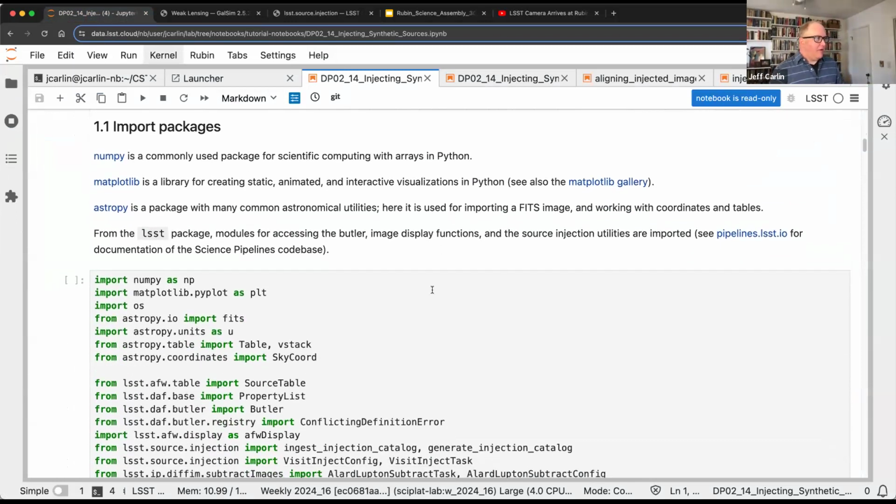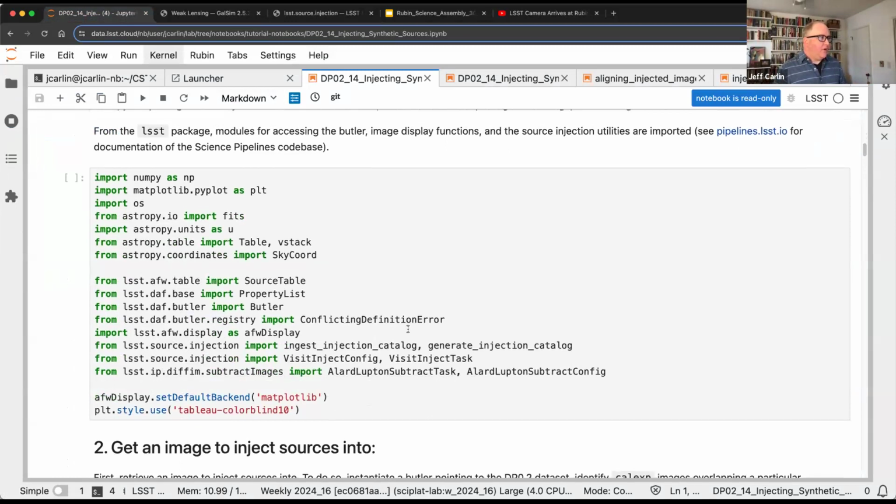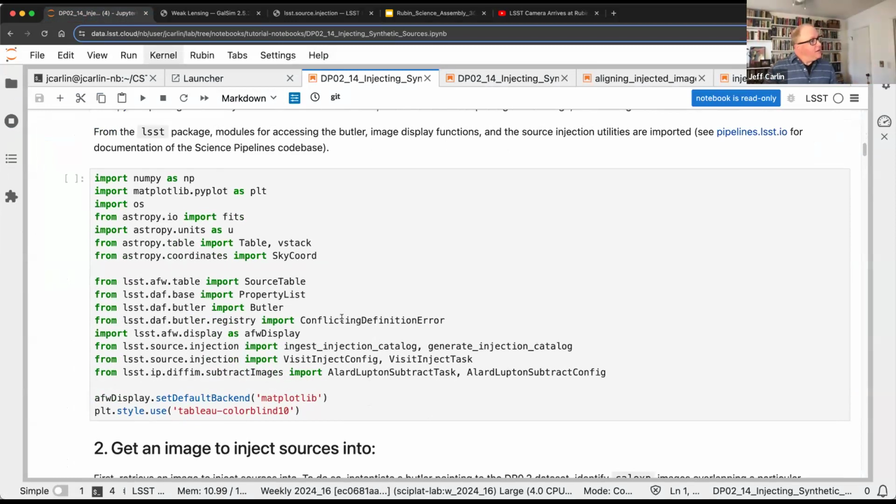So as usual, we start off by just importing all of the packages we need. We have some standard ones, AstroPy, NumPy, Matplotlib, and then a bunch of things from the LSST Science Pipelines. We'll need to use the butler to access some data products. We'll use the AFW display to look at images.